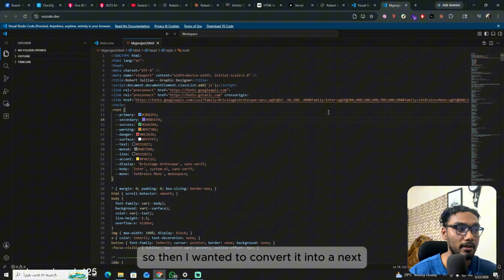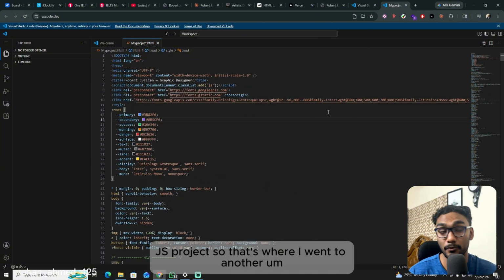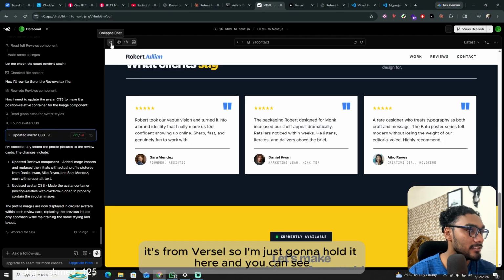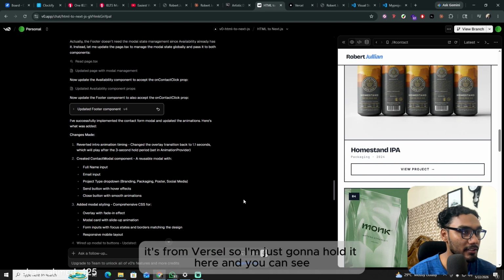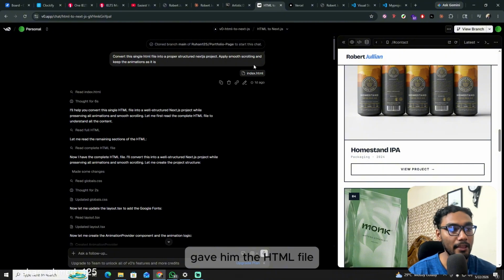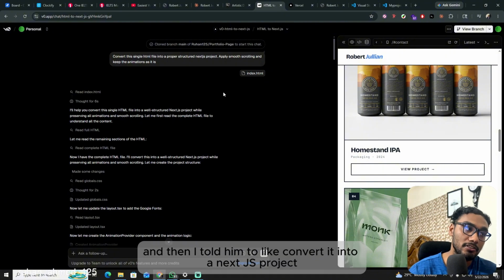So then I wanted to convert it into a Next.js project. That's where I went to another AI tool called V0, from Vercel. So I gave it the HTML file, and I told it to convert it into a Next.js project.